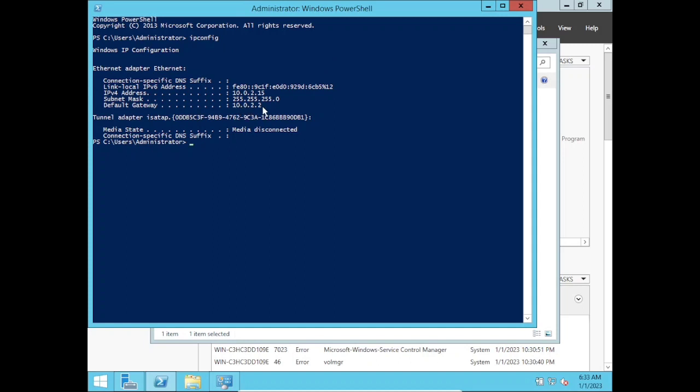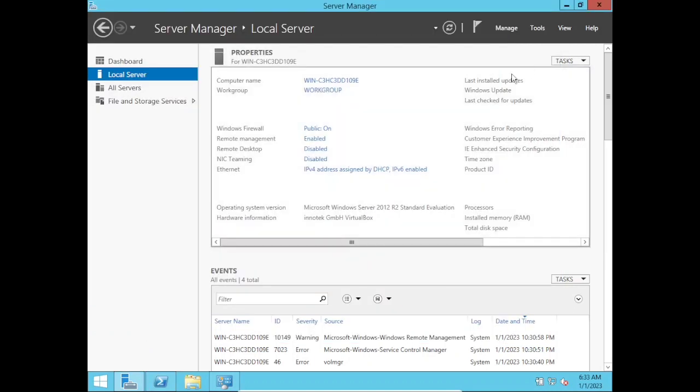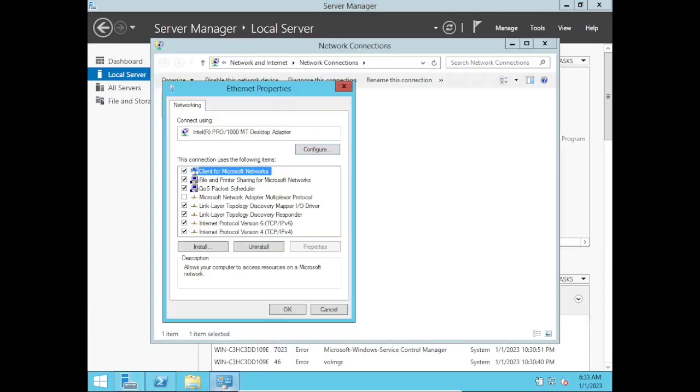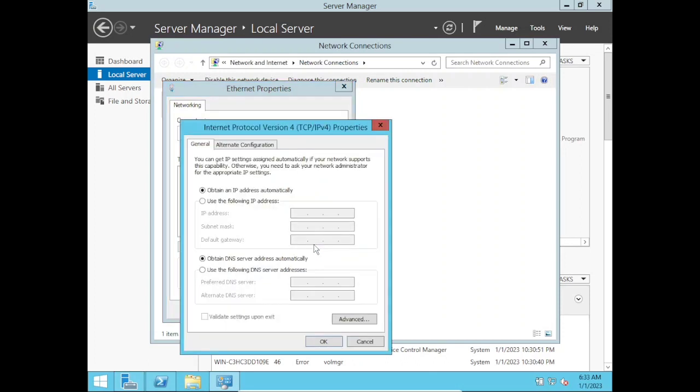Then we'll see the IP address: the default gateway, subnet mask, and then the IPv4 address. We'll input that in the IPv4 Ethernet properties that we have opened, and then use the following IP address. Those are the values that we have seen earlier on Windows PowerShell.